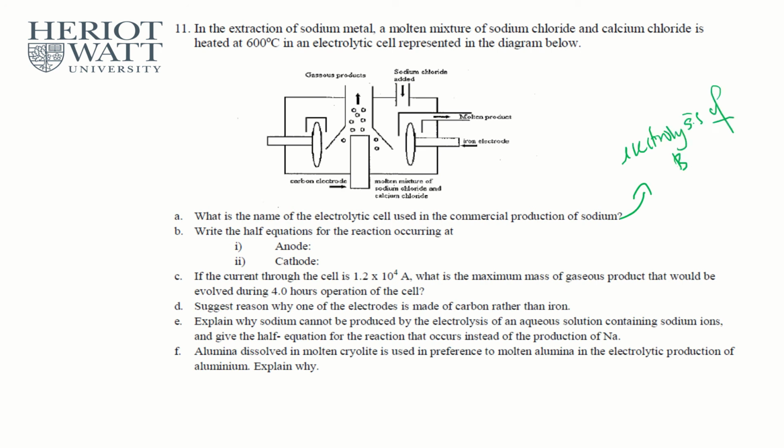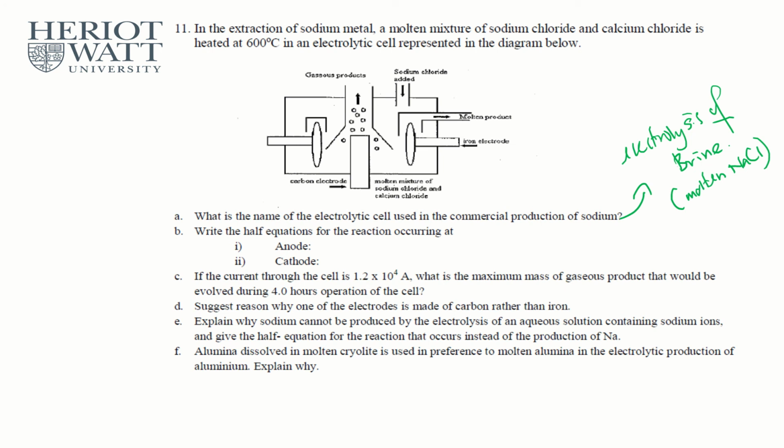of brine. Like I mentioned, electrolysis of brine can be concentrated, or this brine here is referring to molten sodium chloride, molten brine. Brine is sodium chloride, all right, the salt. So only molten you manage to get sodium. Otherwise, you will always get hydrogen gas at the cathode. All right, only molten, because there's no hydrogen, then they have no choice but to discharge sodium ions into sodium metal. All right, it has to be molten here.